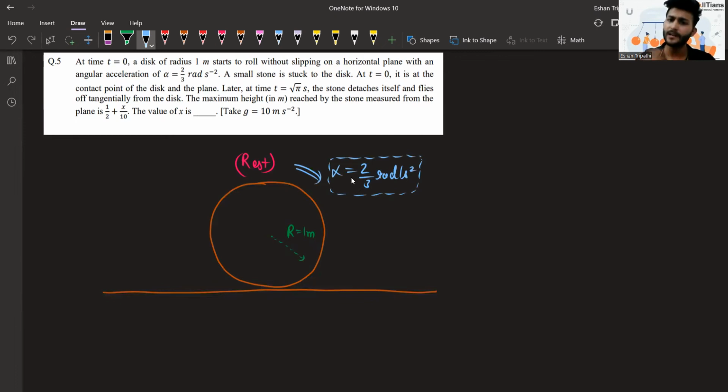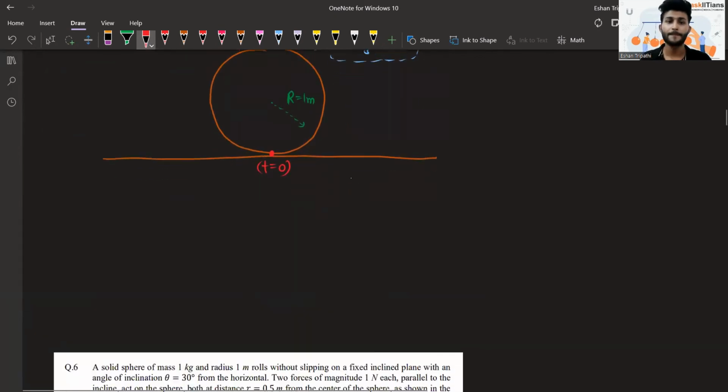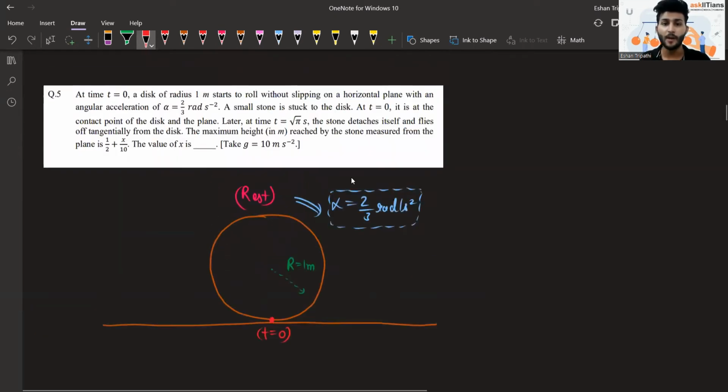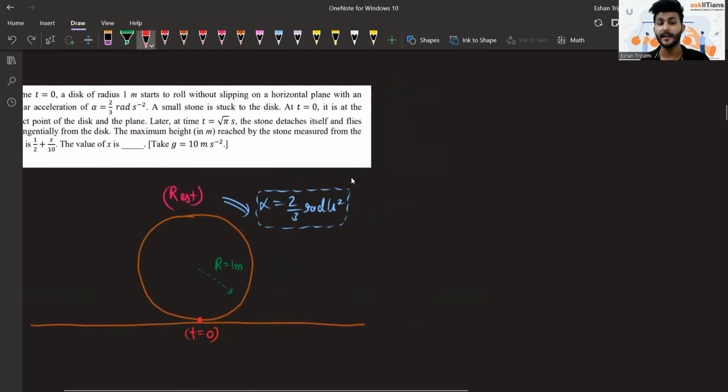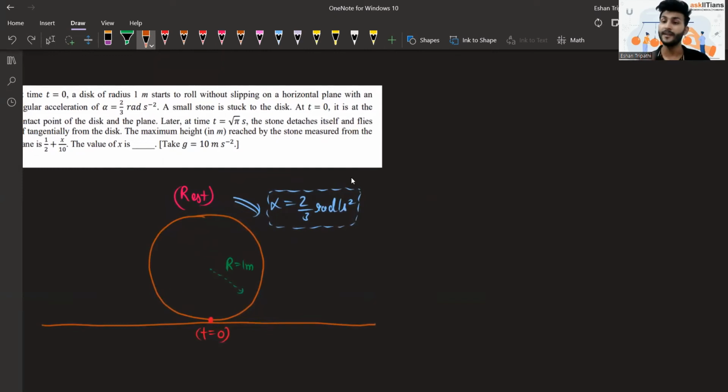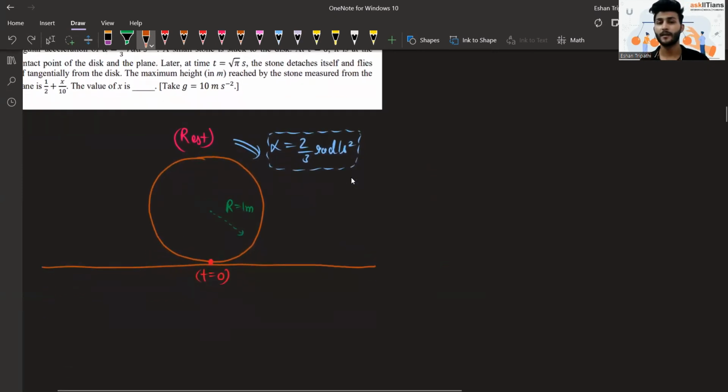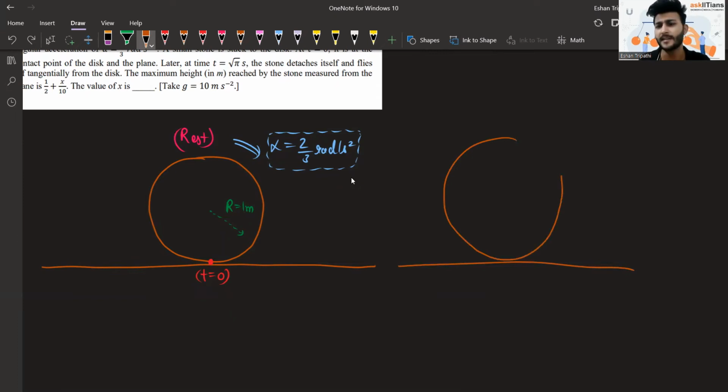So you can imagine it's going to speed up with time. Now it is given that after a certain time t, a stone detaches itself, which was stuck at the bottommost point in the beginning. Like this stone at t equal to 0 was present over here. But after a while, after root pi seconds, it detaches and starts moving. So first we need to find out how much has the stone moved? Where is the stone? With what speed is the stone moving at the time it detaches? So fine, not a big issue. It's like solving 3 small questions in the same question. We can easily do that.